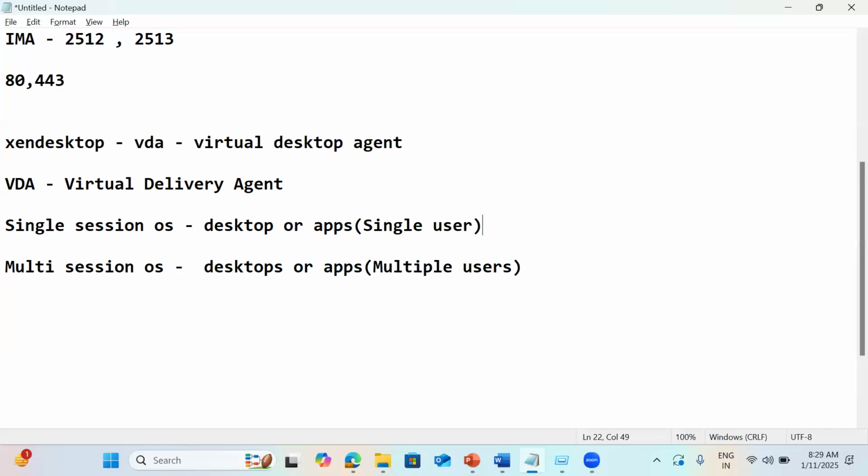Depending on those, we connect to the VDA. In the launch.ica we specify how the connection is going to be established, all the connection details, and based on that the communication happens.